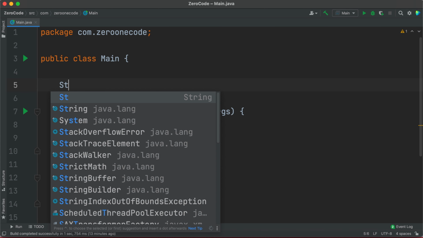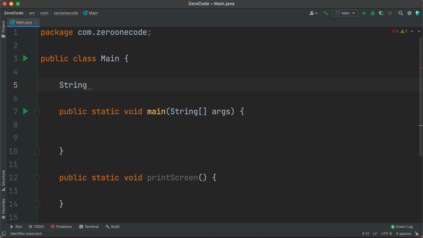So let's do some examples. I'm going to use the string variable type. Let's say normal letters, as you can see, screenSize. Here we use small and capital. We can use numbers, for example, screen5Size. But if you put the number at the start of the name, you're going to get an error because this is not allowed. Let's remove the number here.